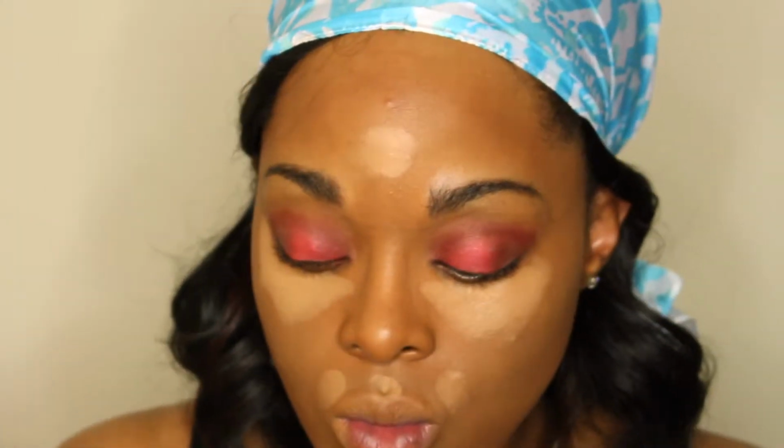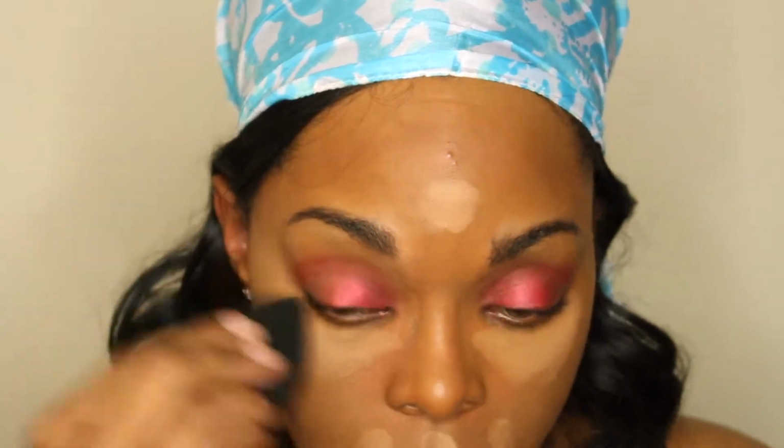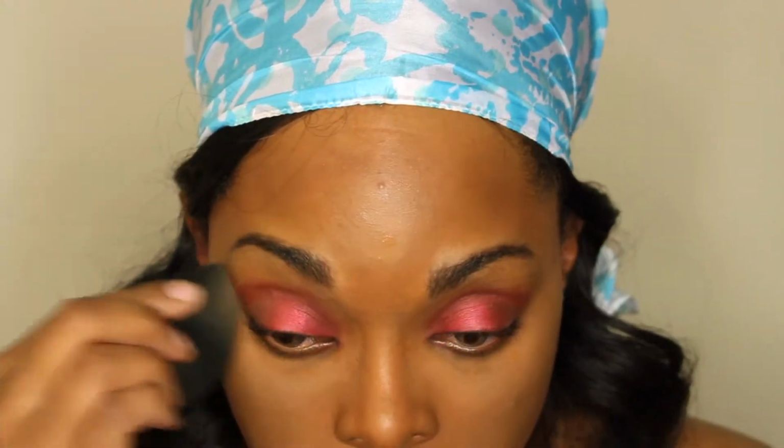Now we're going to take the NYX sponge, which I love because it has an angled side, which is perfect for underneath the eyes. But as I'm blending out the Fenty contour and highlight sticks, I realized it didn't highlight my face the way I wanted to. So I took my NARS Radiant Creamy Concealer and I picked up the wrong one. I picked up Monday by mistake.